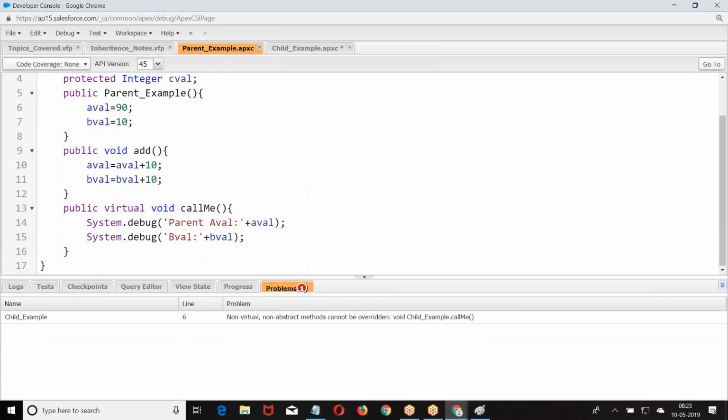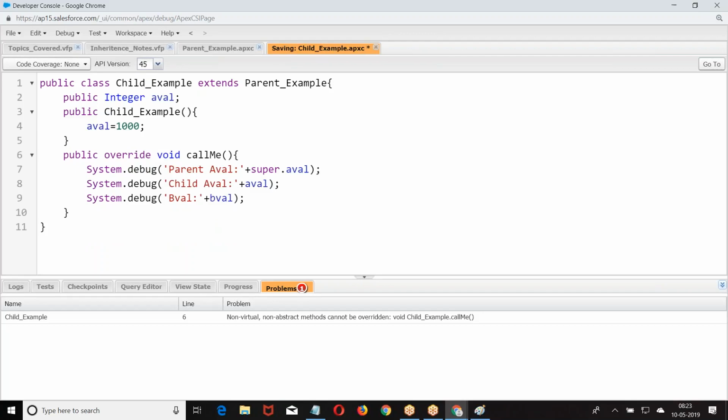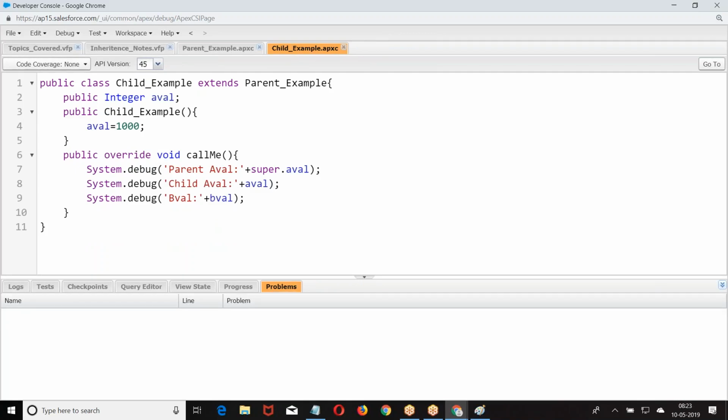Go back and save it again. So if the parent class has a method and the child class wants to redefine the same method, then you have to override. The parent class method should be virtual, the child class method should be override.